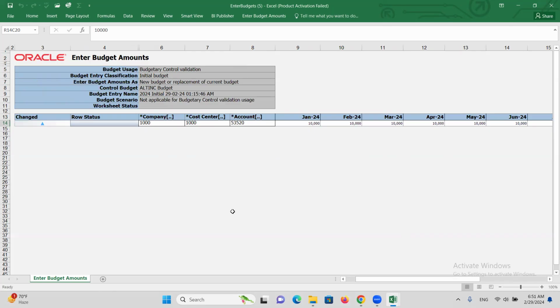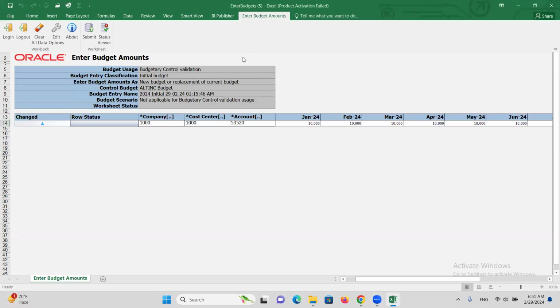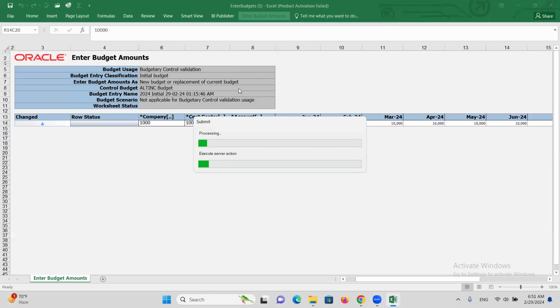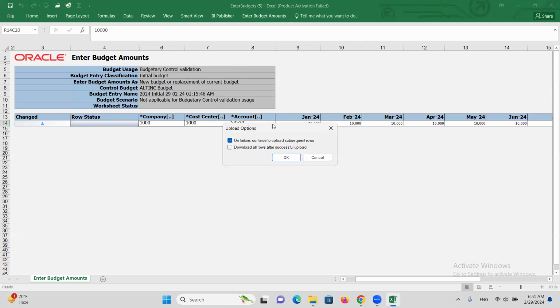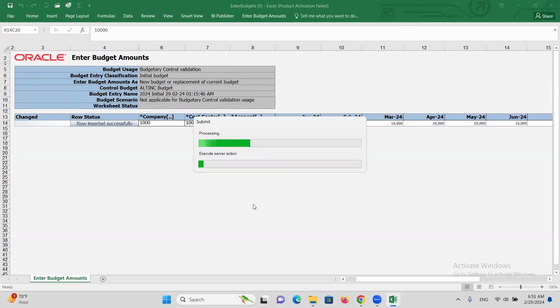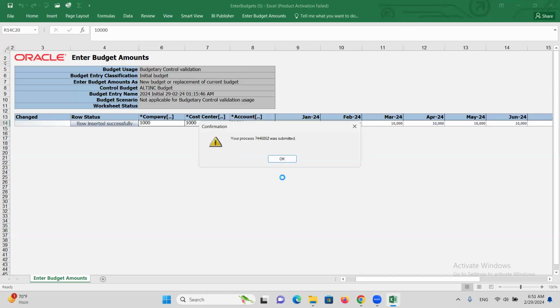Now go to enter budget amounts and submit. Say okay. Say okay. Now this data will be loaded into our application.